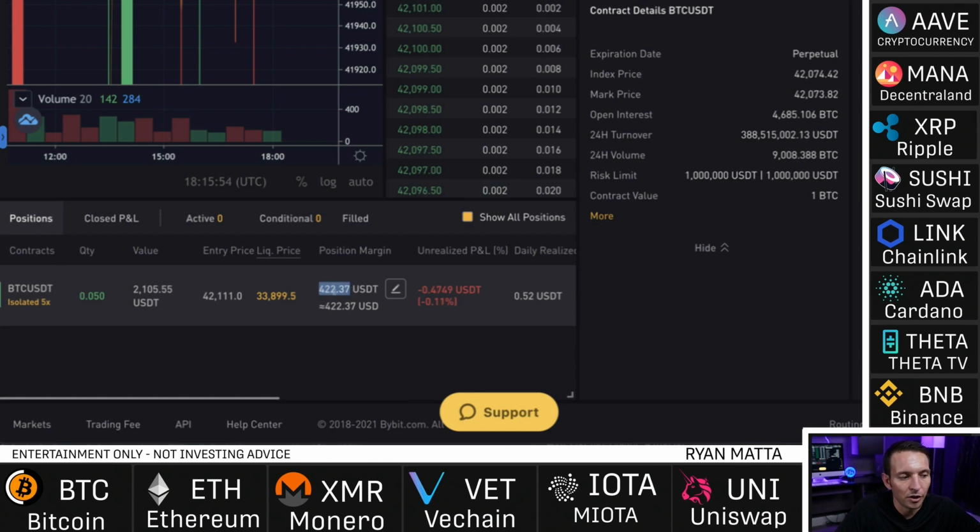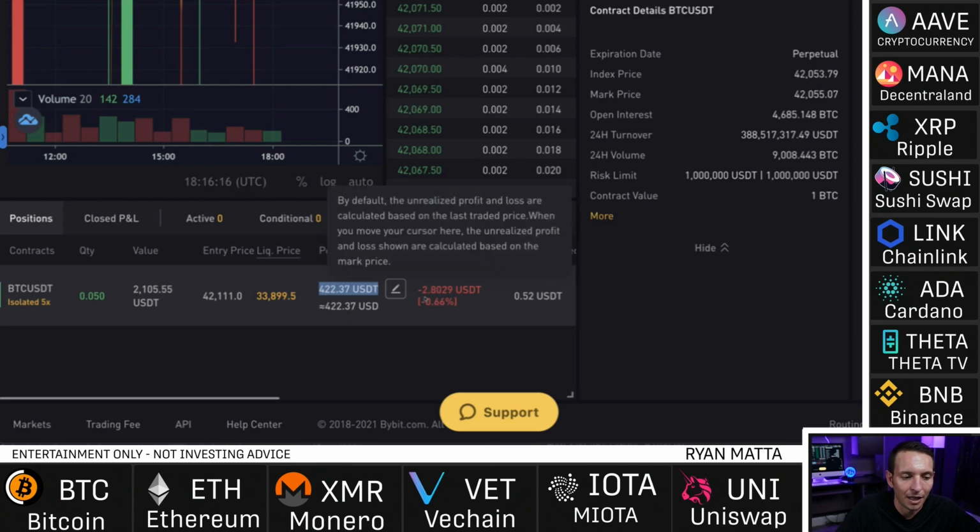So I was $200 at 10x. When I drop down to 5x, now it's $400. So it allows you to adjust your leverage. You have to add a little bit more to your position. So yes, I'm risking losing more money, but at the same time, I didn't have to close a trade out and take a $200 loss because it got too close to my liquidation price. I can adjust my leverage, and it allows you to weather the storm a lot longer.